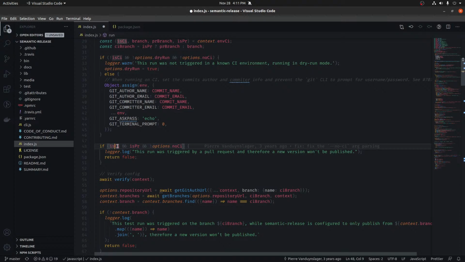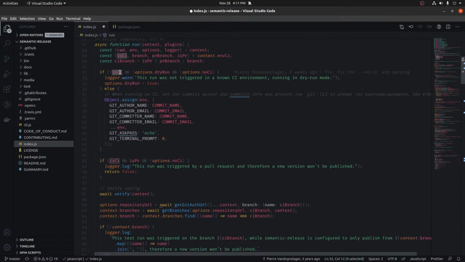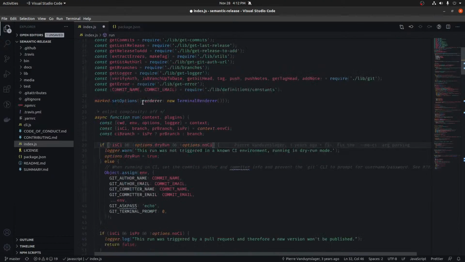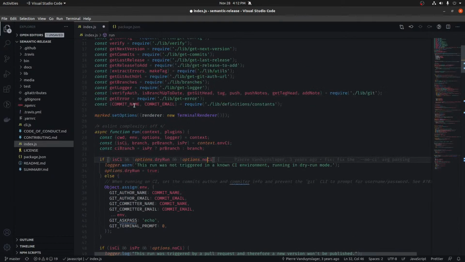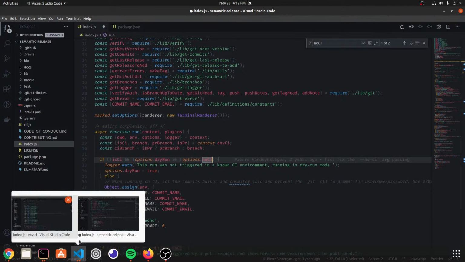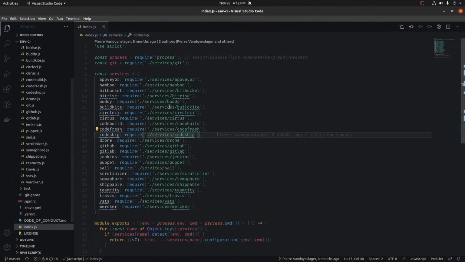But yeah, you can actually see it's more up here, I believe. So if it's not in a CI and it's not running in dry run, or there is a CI basically, then it will say it's dry run. So it will never actually run as if it was in a continuous integration environment. That's tricky, because then we have to go, okay, what's causing that? We have to go to the environment CI and see how that's implemented.